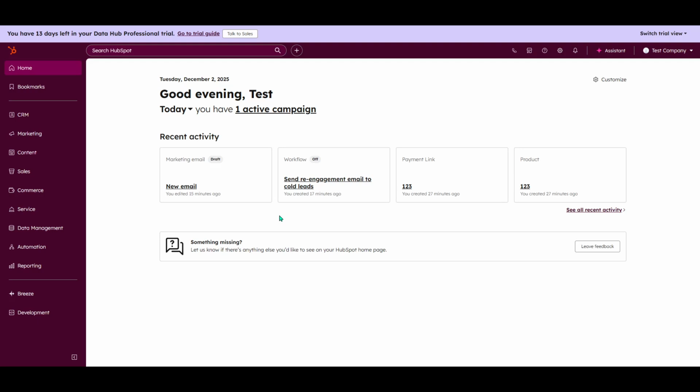That's the process in a nutshell. Go to Data Management, open Data Quality, review the summaries, and click into each issue type to use the cleanup tools. Make it a habit to revisit this area regularly, and your CRM will stay trustworthy, efficient, and ready to support your team's goals.